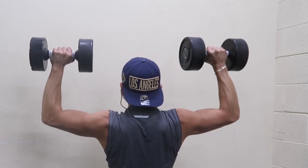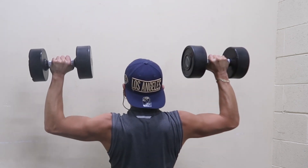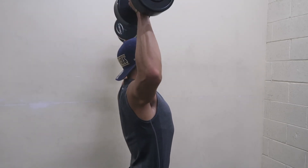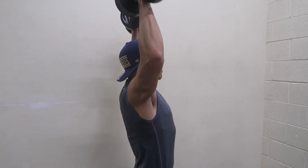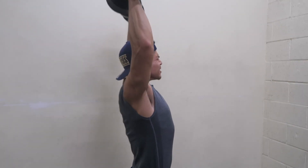Make sure to find weights that are comfortable. You do not want to hurt your back, or eagle lift. This exercise can be very dangerous to your back, especially your low back. So find a weight that you're comfortable enough to do 15 reps, making the last 13, 14, 15 hard.